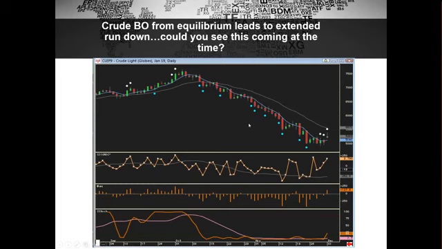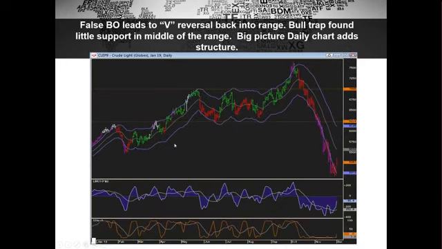We'll always know the reasons after the fact. Perhaps the Saudis were being extra aggressive in pumping oil, and so on. But my point is that you can't see these things at the beginning when they are unfolding, although there are clues, like we saw the two-period rate of change, the range expansion down, and eventually back into that previous range.